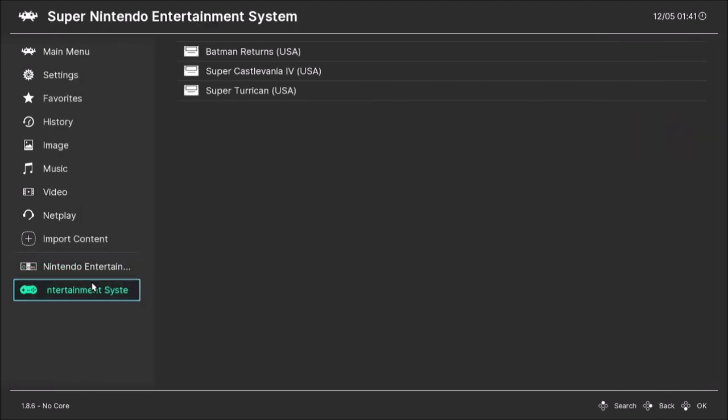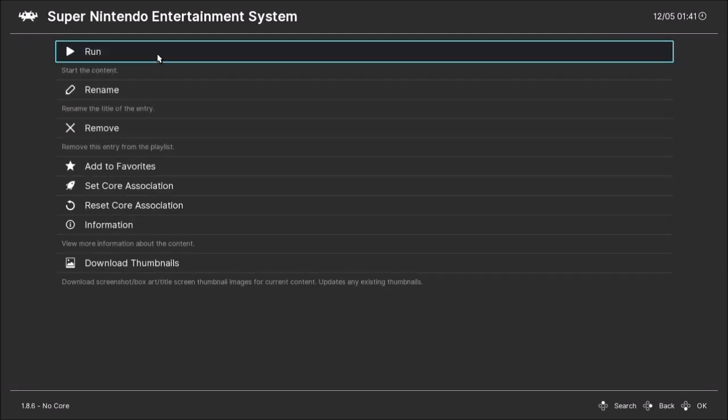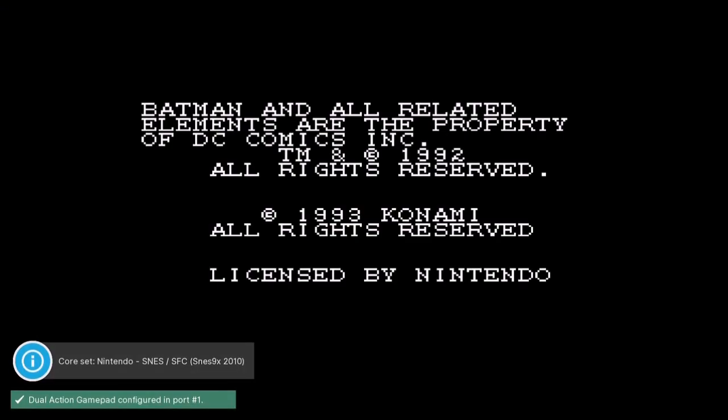You could use either the control pad or your mouse or your keyboard cursors to do this. Now I'm going to run the Super Nintendo emulator. So I'm going to run this one. Run it. And run again.